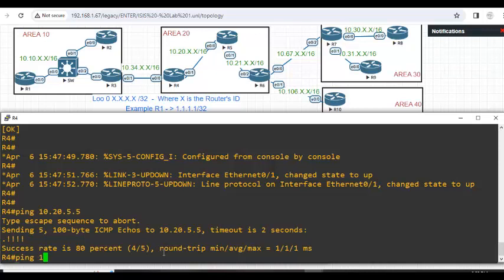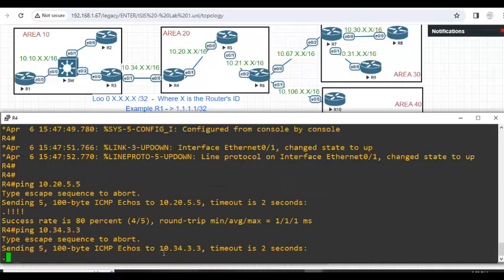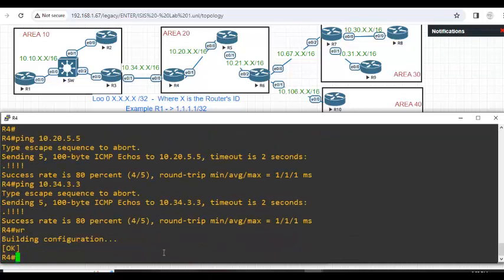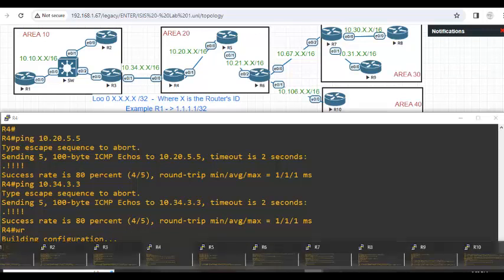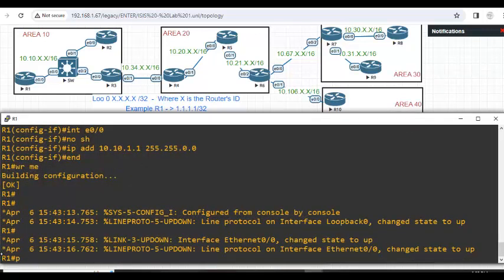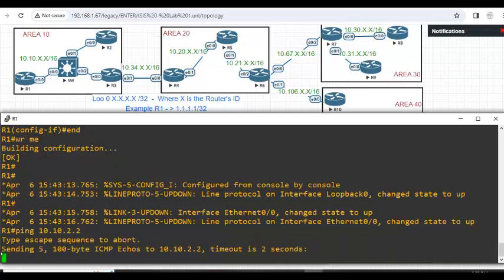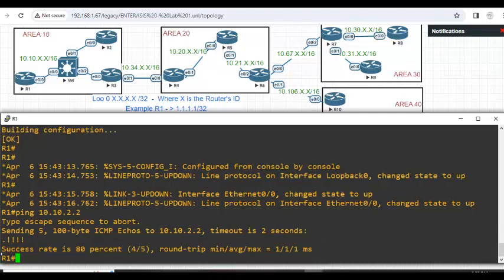Yeah. So that's it. I will go to router 1 and try pinging router 2 and router 3. Now all the basic IP configuration is over. You agree?